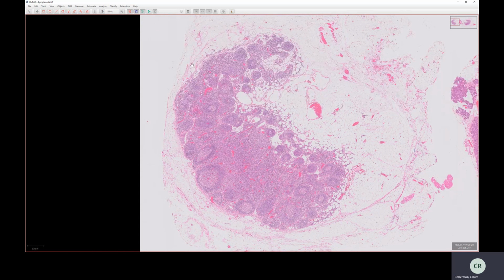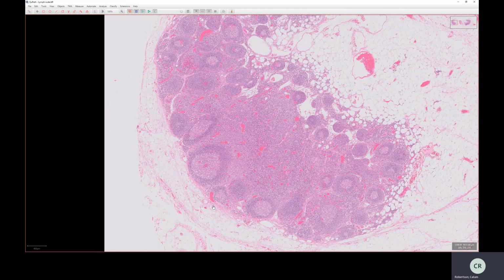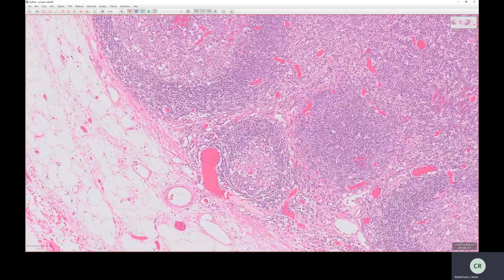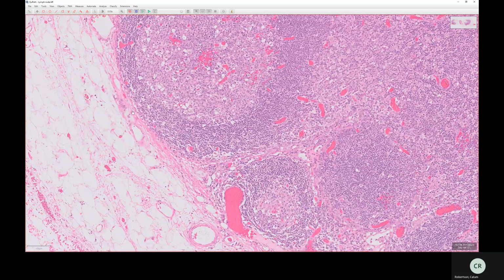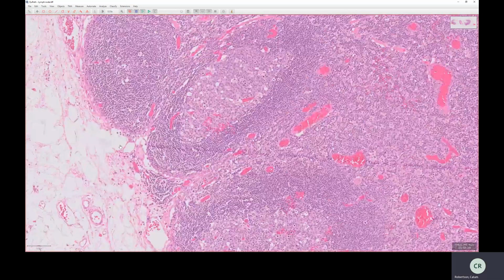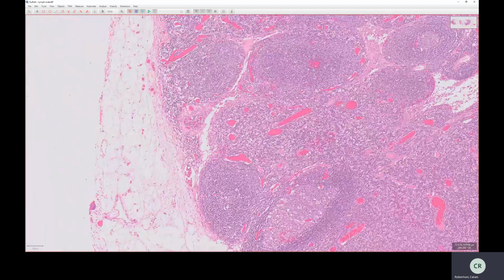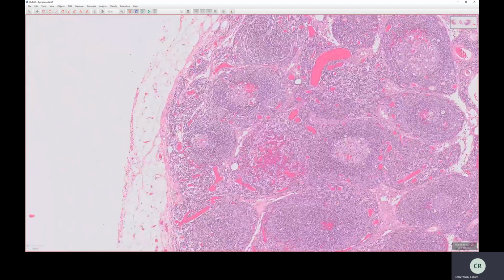But if we start from the outside and work in, the outside of the lymph node is an encapsulated structure. It's got a capsule. By definition, it must have a capsule. And so if we look closely, we can maybe see that. That should just be a thin rim of connective tissue that runs around the outside. I think that's what we've got here. It's quite thin, but I think it's definitely there. Yeah, quite easy to see in this area. You've got the thin rim of connective tissue.